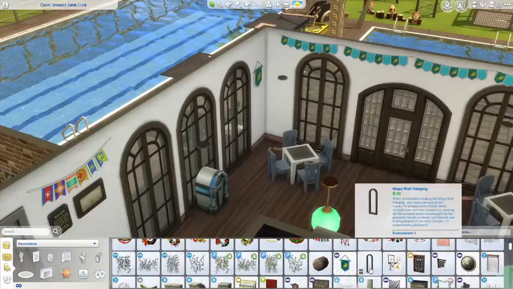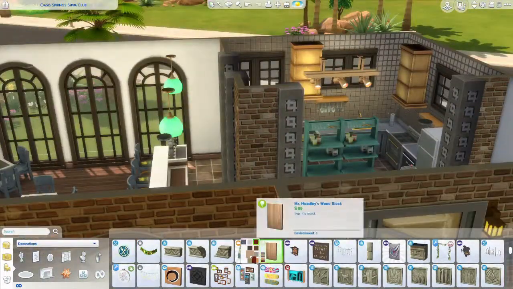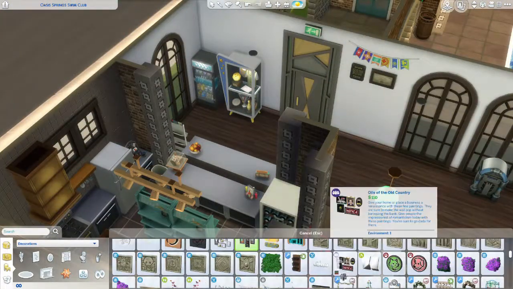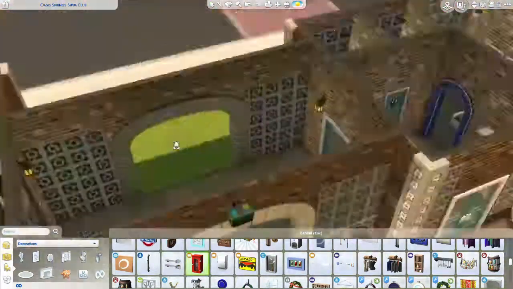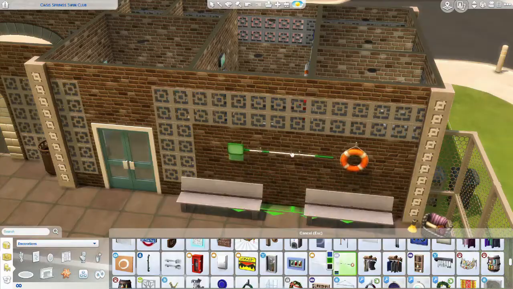Yeah. So I use that from the get together pack, so from the club stuff, which is a little fun. And then just adding lots of different trophy looking things. Oh yeah, the fire extinguishers, I go through and put them in. Oh yeah, pool scoops. I think you need a few of those around.